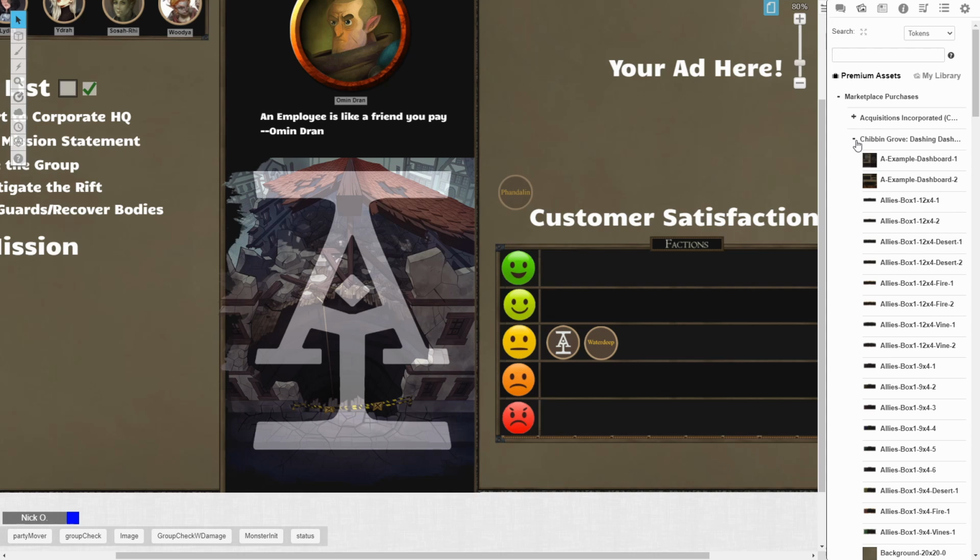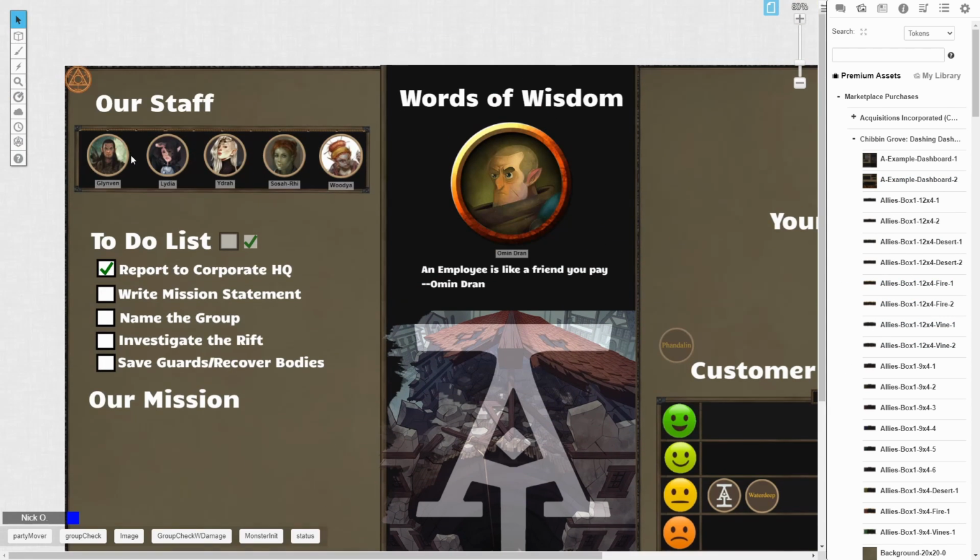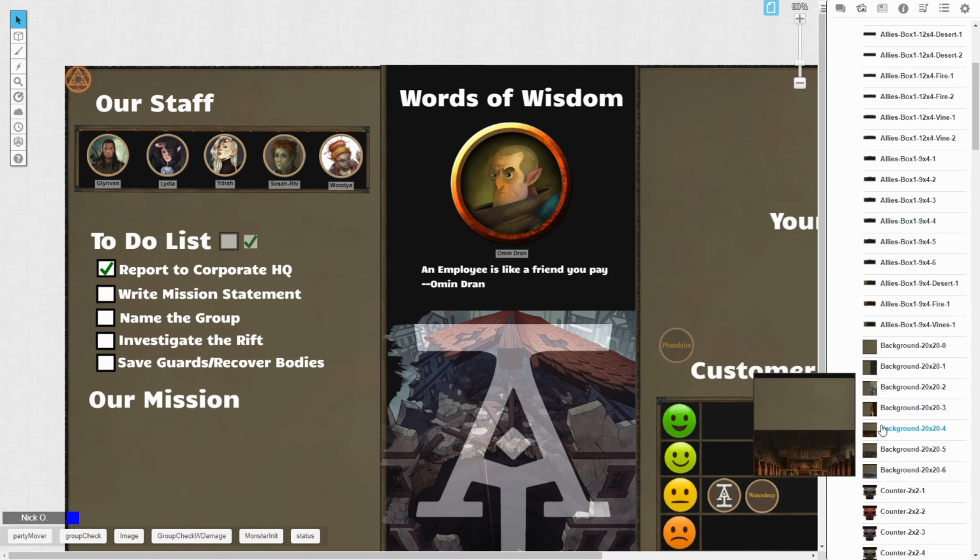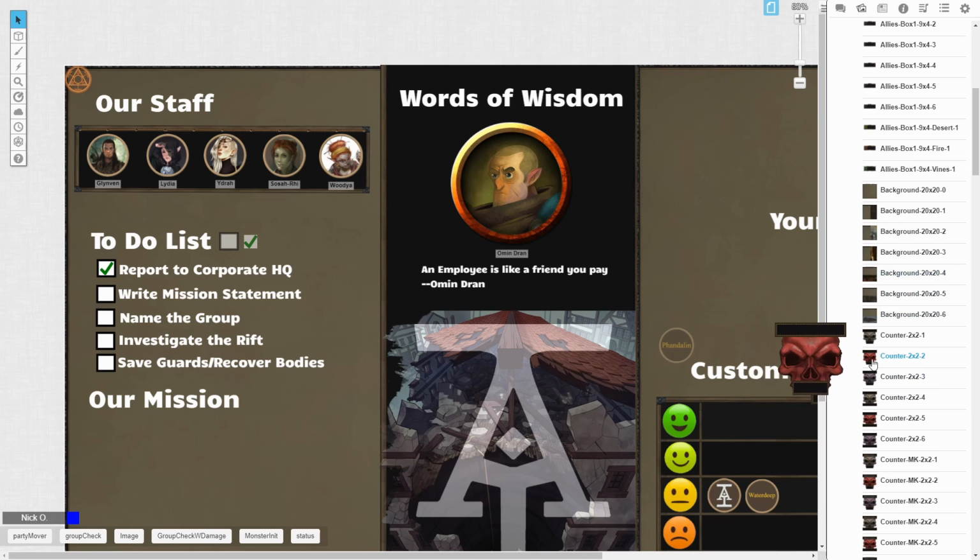This is available on the Roll20 marketplace for about $5, and it gives you all of these little boxes and whatnot. So like the factions box that I've got right here, the box that the players are currently in, those came out of the Dashing Dashboards pack. But there are a bunch of others. There's these counters. So basically you get this little skull and you can label it. The top part there is what is being counted, and the bottom spot is the number. So like if my party gets an occultant who needs to count the number of kills that they have, I'll put this up on the page, and then we'll track the number of kills that they've got.